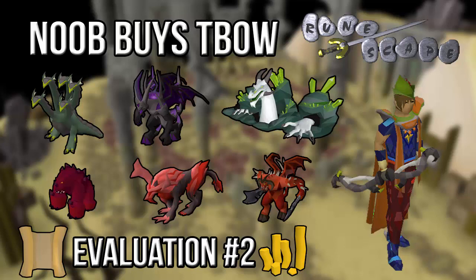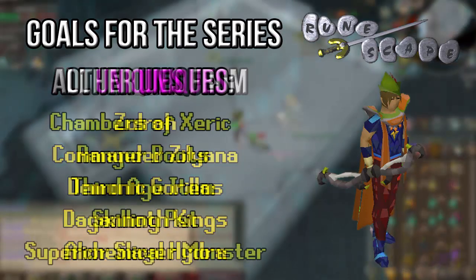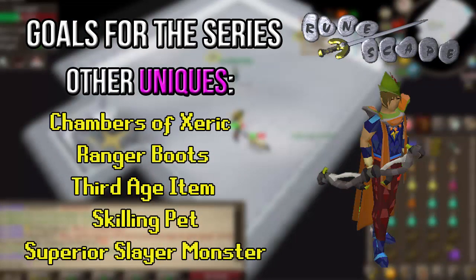In this evaluation video I'll be looking at episodes 16 to 35 of the series and discussing the journey to finishing the series. Now just a reminder of the goals that are set out in episode 1, they would continue to remain unchanged for the remainder of the series, and there were a few I added along the way too. So that is all regular uniques from Commander Zilyana, Zulrah, Dagannoth Kings and the Alchemical Hydra and Demonic Gorillas too. I also set the target of a purple from raids, a skilling pet, ranger boots from a medium clue, a third age item and a mega rare superior slayer unique as well, such as the imbued heart or eternal gem.